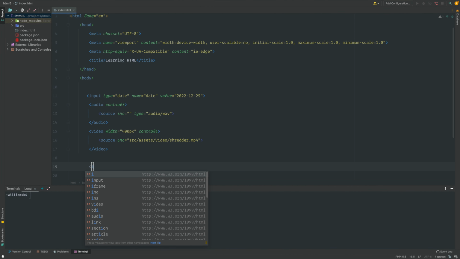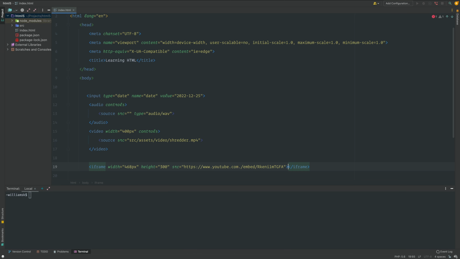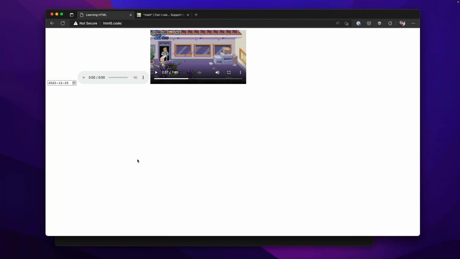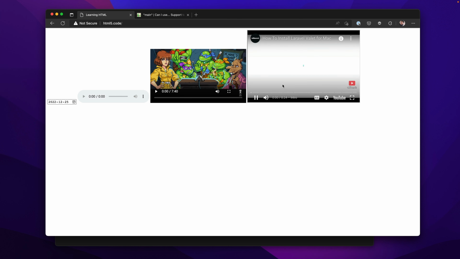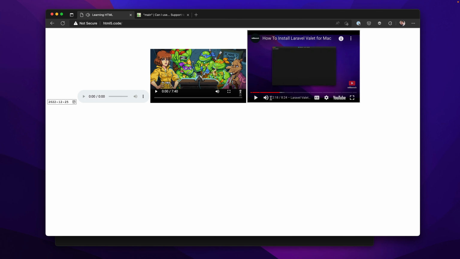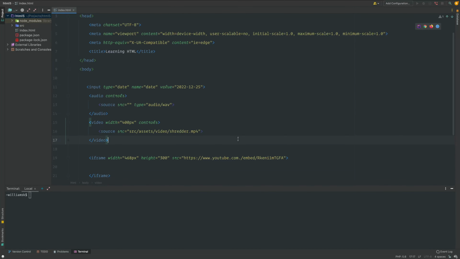The last thing I could show you is maybe say you want to do something around an iframe, and if I was to jump back out into the browser, I've embedded a YouTube video from the channel inside of this thing. Now, this is very interesting because these are just elements and we haven't added any styling to it, but you'll get the idea. So I'll do my best to try to walk you through all these things. We'll cover a lot of content, guys. I'll get you set up, and I hope you stick through this series because you'll become really familiar with HTML, and it will help with a lot of the content on this channel.